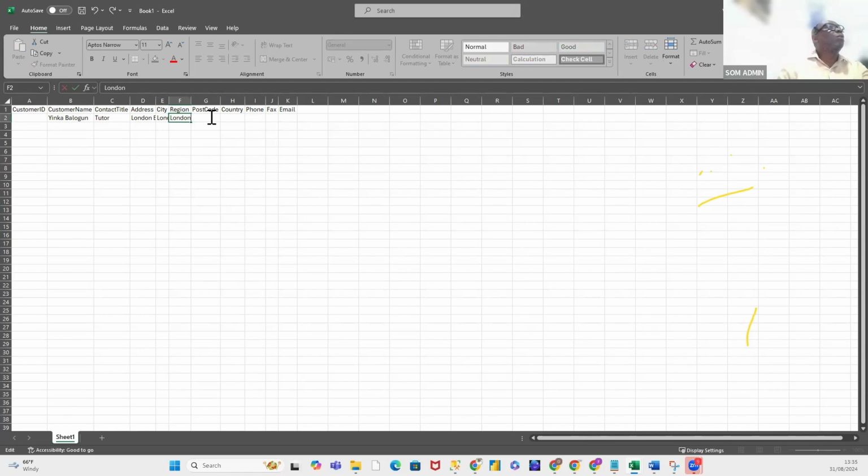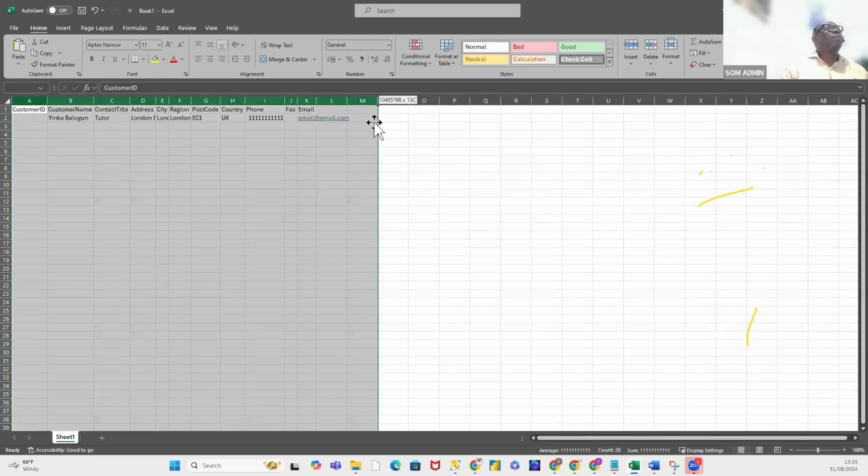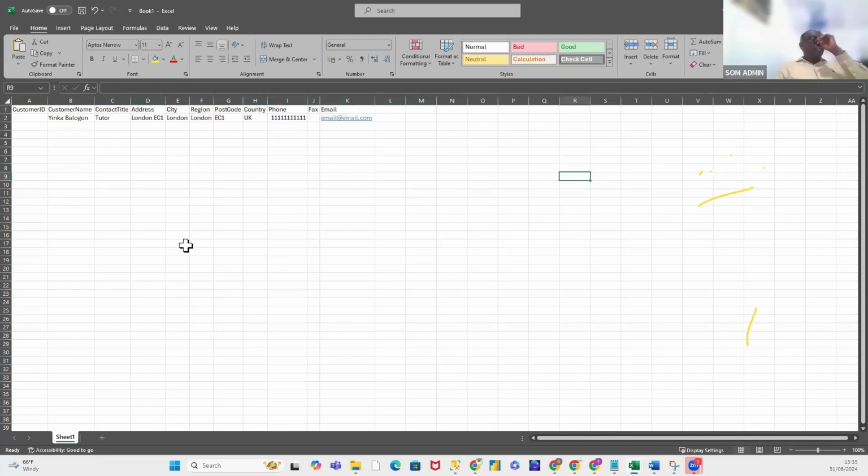The postcode is EC1, the country is United Kingdom, and the phone number is 1, 2, 3, 4, 5, 6, 7, 8, 9, 10. I don't have a fax, and the email is at email.com. Okay, see, we have collected this information.